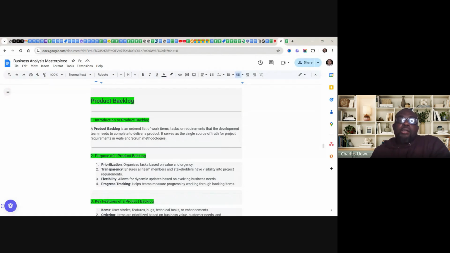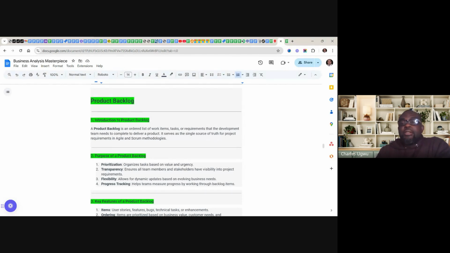Product backlog is an ordered list of work items, tasks, or requirements that the development team, also called developers, need to complete to deliver a product. It serves as the single source of truth for the project requirements in agile and scrum methodologies.